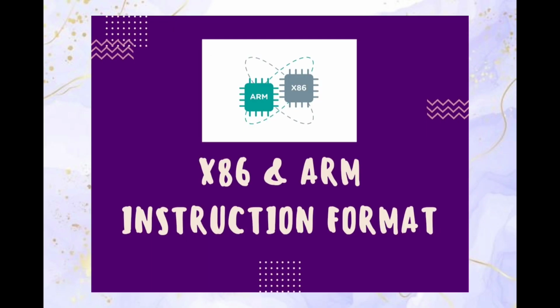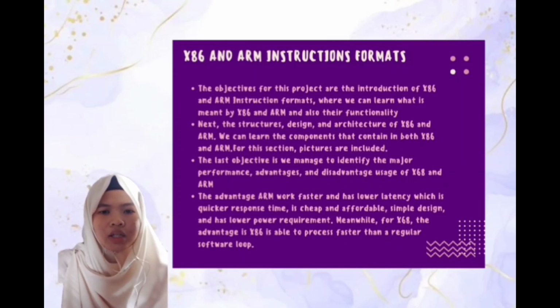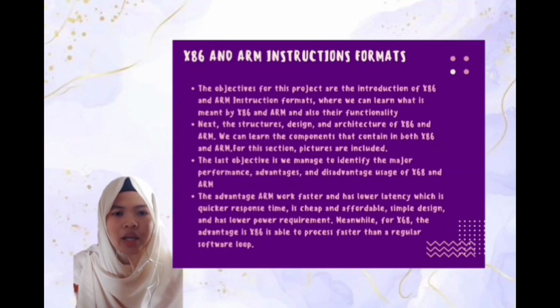Our group represents X86 and ARM instruction format. As the objectives of this project: introduction of X86 and ARM instruction format, where we can learn what is meant by X86 and ARM and also their functionality. Next, the structure, design and architecture of X86 and ARM, where we can learn the components contained in both. The last objective is to identify the major advantages and disadvantages for users of X86 and ARM.